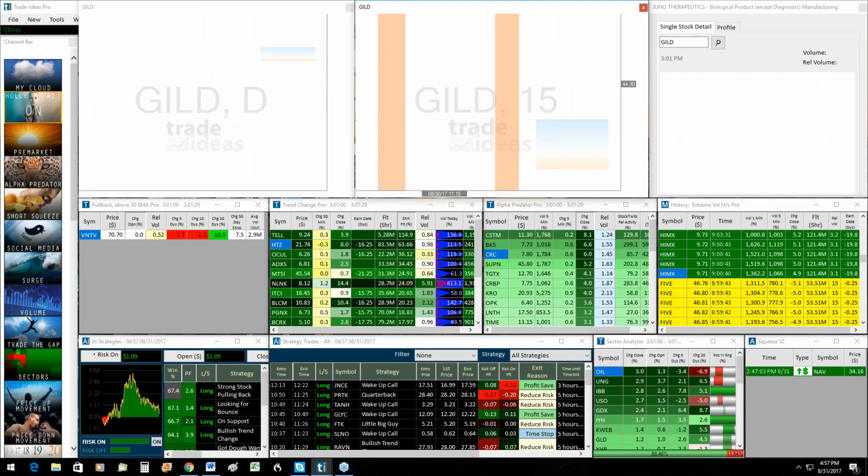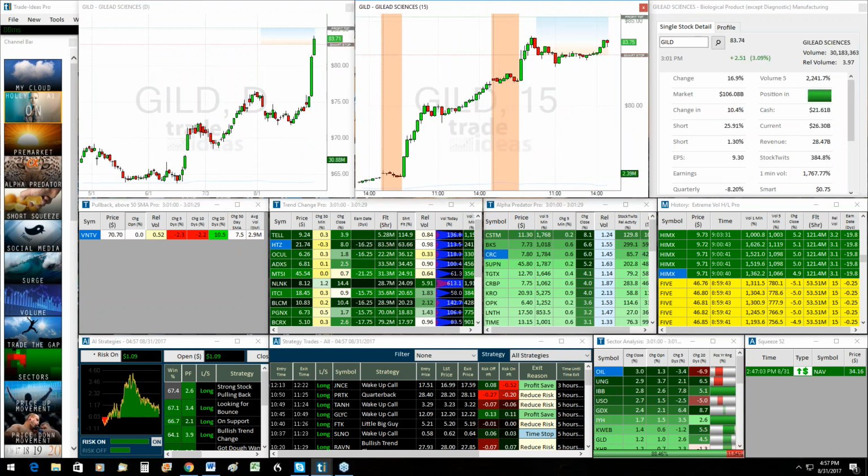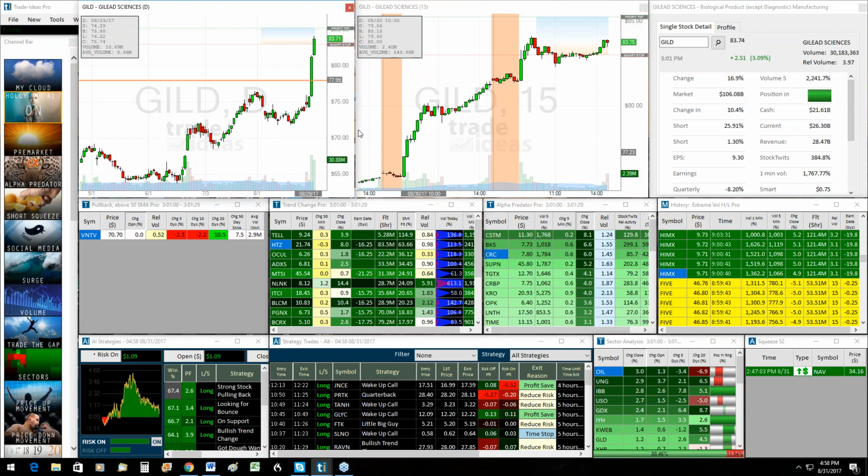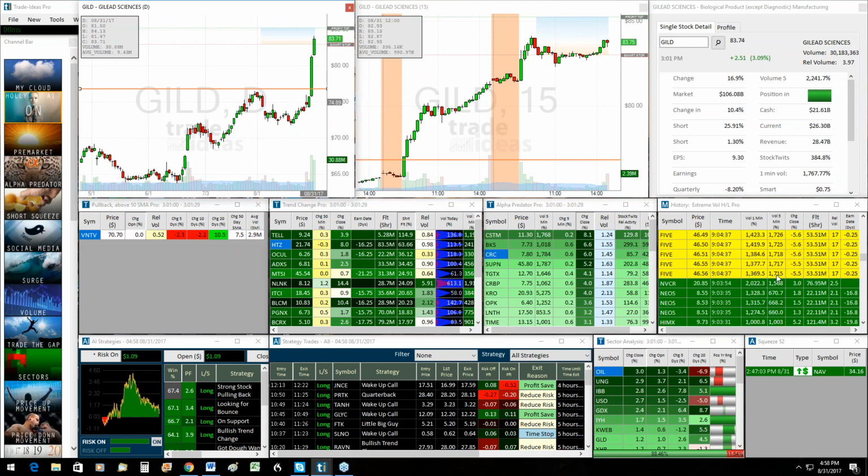Gilead the other day. I actually sent this to somebody because he sent me a question to our email saying, do you have an alert that would have found Gilead right here? I said, sure I do. I sent him this high-low, but look at this markup, and I think it went off right around there that day. But even if you didn't catch it at first, you chase it a little bit, you're nervous because you're thinking, oh man, I got to jump in and get my 20 cents. Man, this thing could have another $5 or $6 in it. So these can be very good for swing trading.